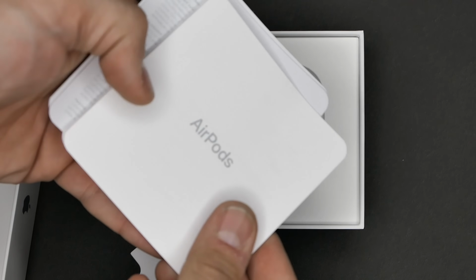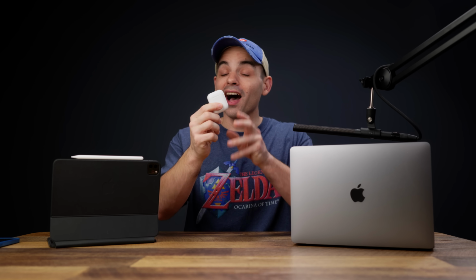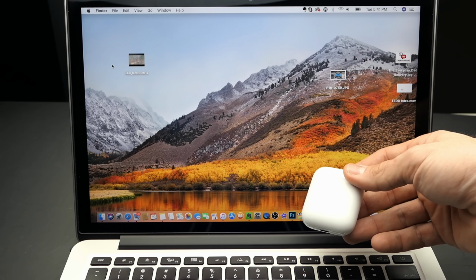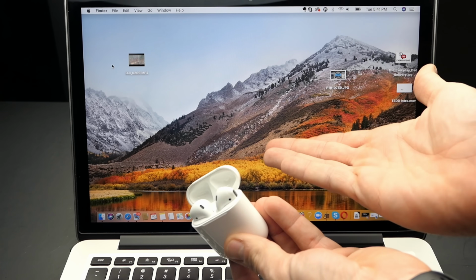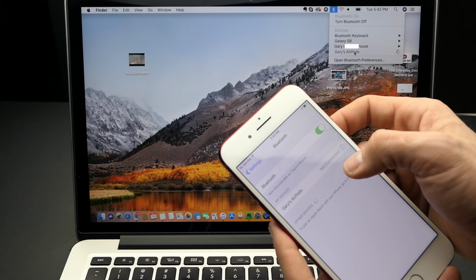I know that AirPods get a bad rap as disposable and not reliable over the long term, but seriously, how long do you own headphones? This is my pair of Gen 1 AirPods that I've owned for 4 years, and I only recently, like this week, started having connection problems. I can't think of another pair of headphones that I've ever owned in my life that have lasted that long. Maybe I'm a wasteful person, but I don't buy headphones for life. Maybe I should. Maybe I should buy better ones.